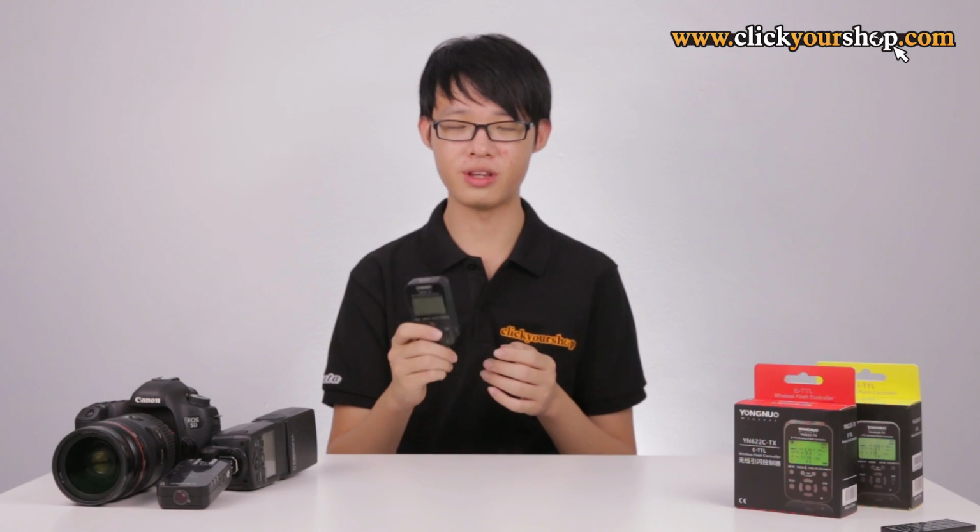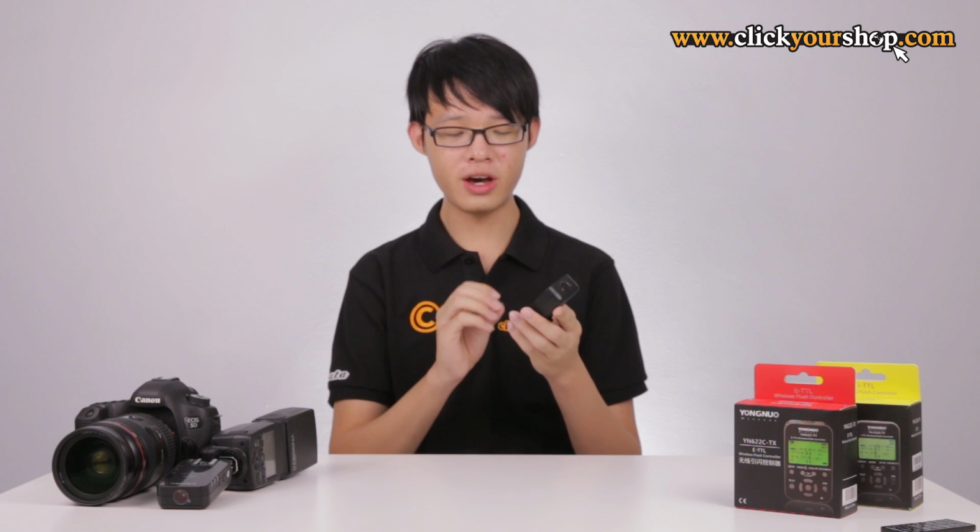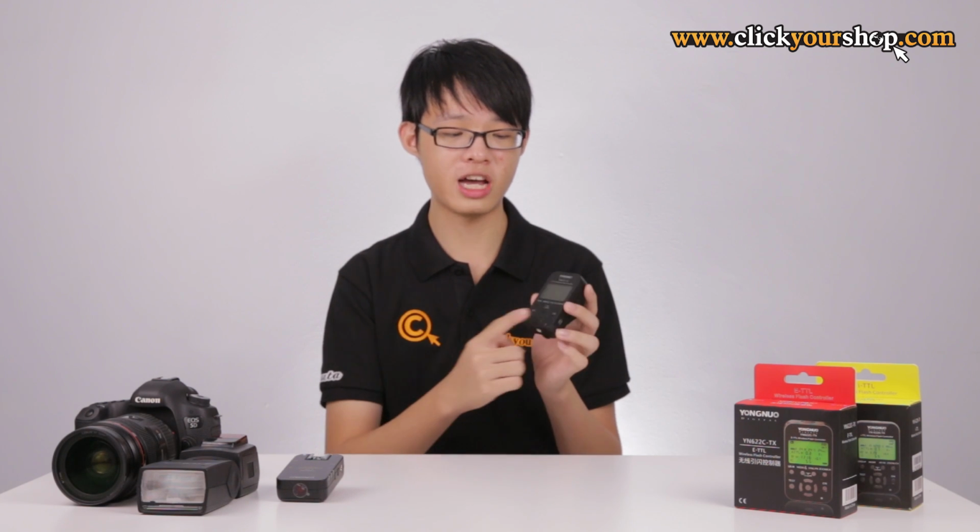Now, the 622TX also has a super sync function that will fine-tune the delay of the flash firing so that you can go slightly beyond your camera's maximum flash sync speed. Do note that the 622TX is a transmitter, therefore it cannot function as a receiver unit, so you cannot attach a flash to the 622TX.